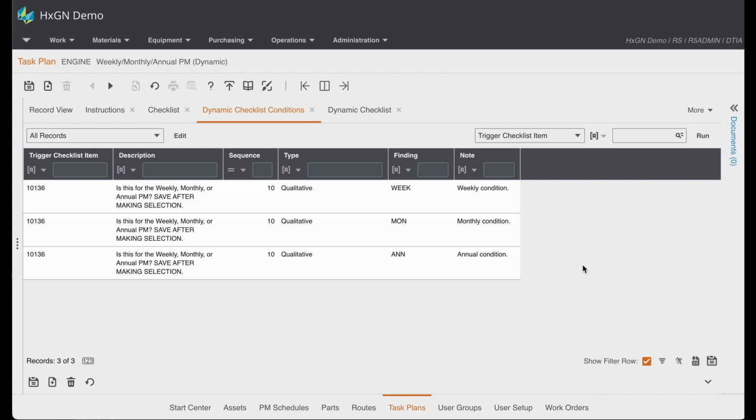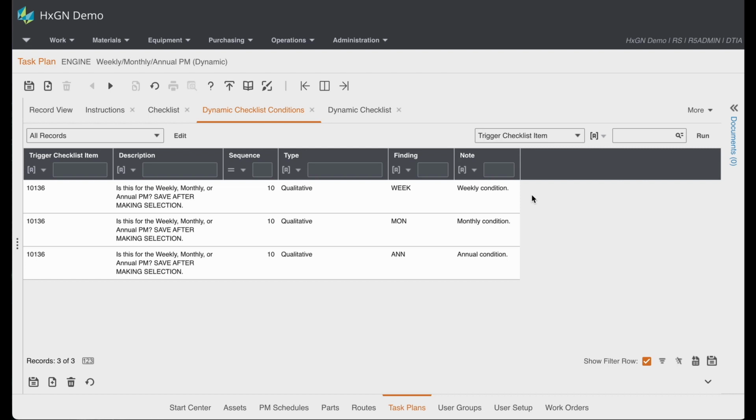Here on the task plan screen, you will notice there are two new tabs: Dynamic Checklist Conditions and Dynamic Checklist. On the Dynamic Checklist Conditions tab is where you set up conditions for specific checklist items.